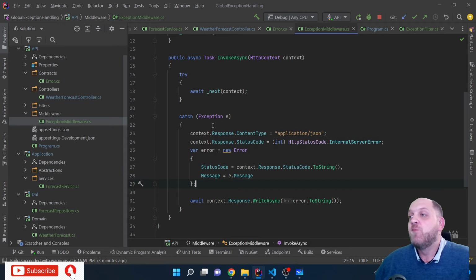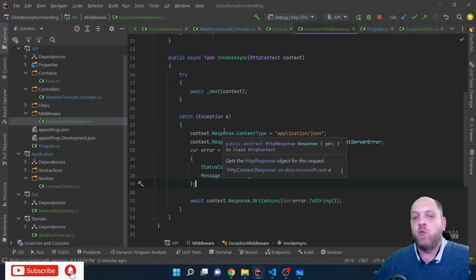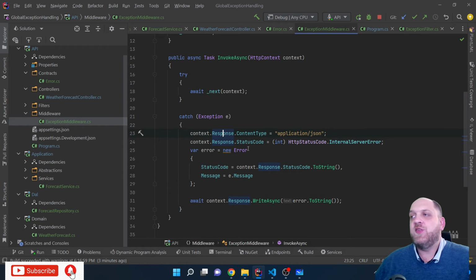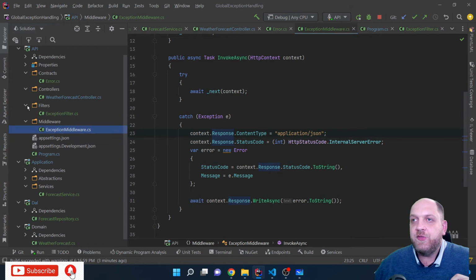Now, the idea is that here what we can do is basically only stuff that we can do on an HTTP context. Of course, we could add some of our custom logic to, I don't know, maybe log the exceptions, do whatever we want with them. But in the end, when we generate a response, we can just set properties or headers or values to the HTTP context. And in processing that exception, we can only rely on information that we have in the HTTP context. We can't really rely on any other type of information. So this is what we have in the HTTP context. Okay, cool. Now let's go to the filter.